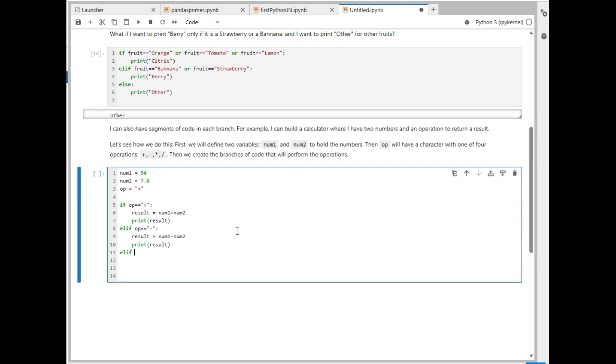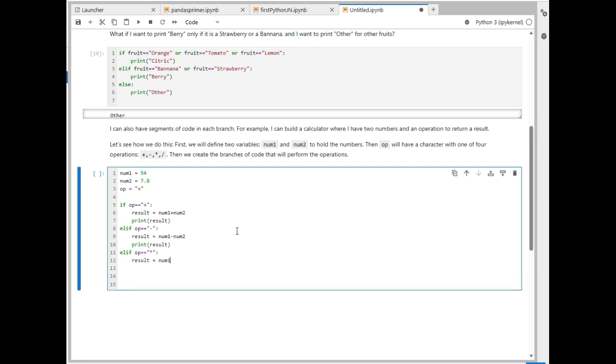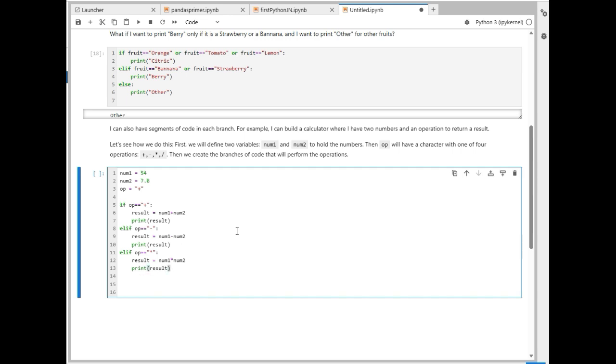Otherwise, if the operator is this one, then I'm going to do the result equals num1 times num2, and then I'm going to print result.